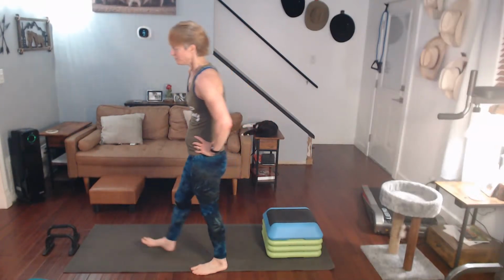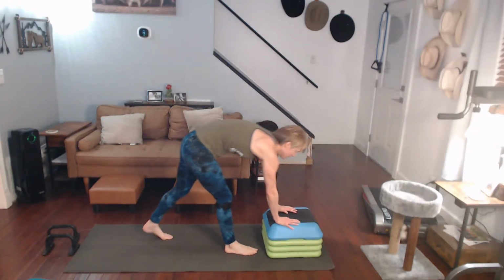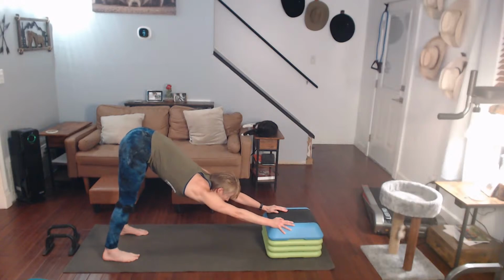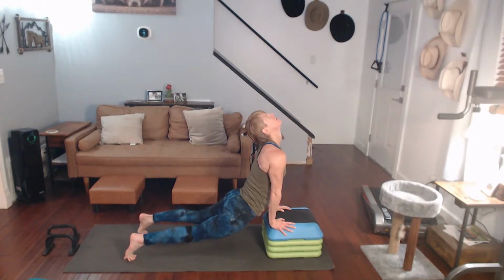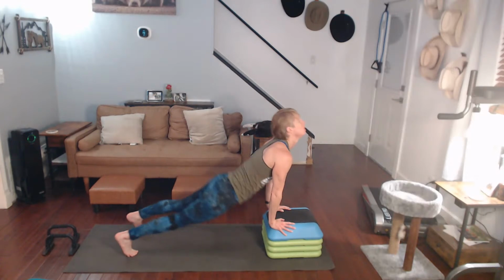All right. Hands on this. Step. Step it back. Push back. Keep my head up. The heart rate. Pull back. In the arms. In the glutes. In the back of the legs. Forward. Come down. Push up. Pull the feet forward and feel that stretch in the front of the legs. Curve the toes under. Push back.